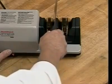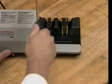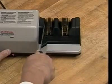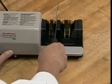Slowly pull the knife through the slot. Each pull should take about 4 to 6 seconds for an 8-inch knife. As you approach the tip of the knife, lift the handle slightly to follow the curve of the knife edge. Continue to rest the edge lightly on the front edge stop plate. It is very important to alternate slots after each pull.